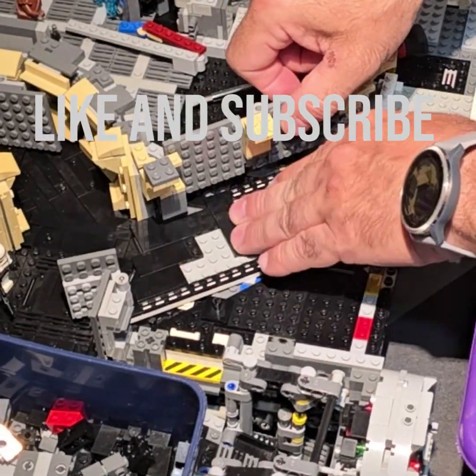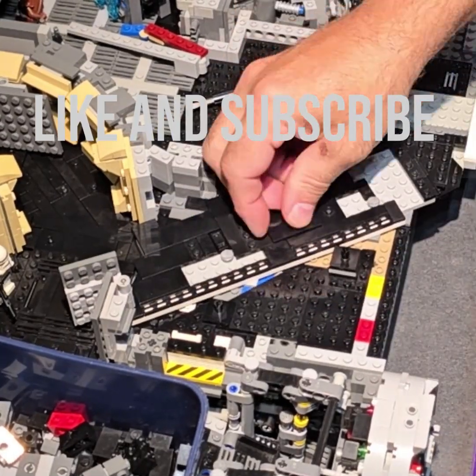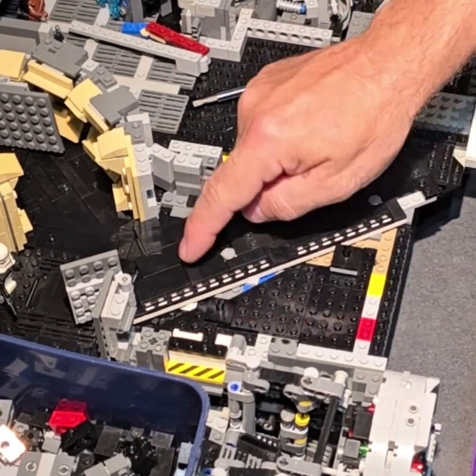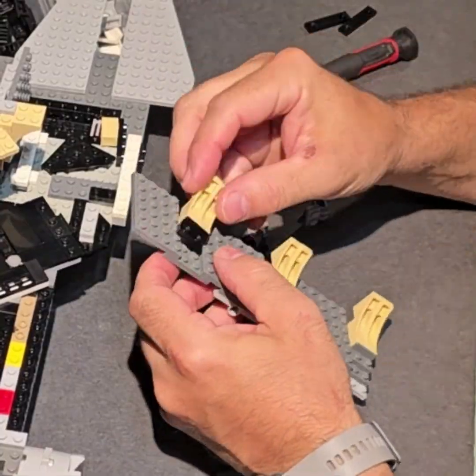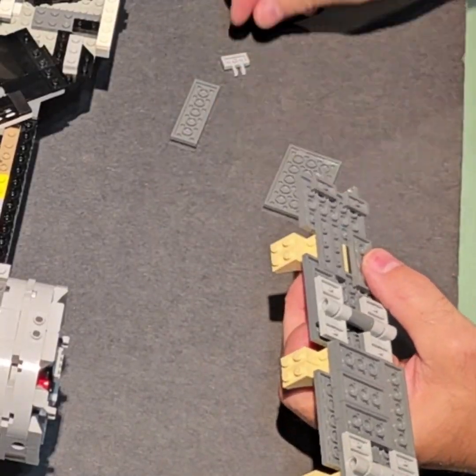This starts off with the construction of the hallways. The hallway to the cockpit. Building the walls was kind of fun. Took a little bit of redesigning and then redesigning again.